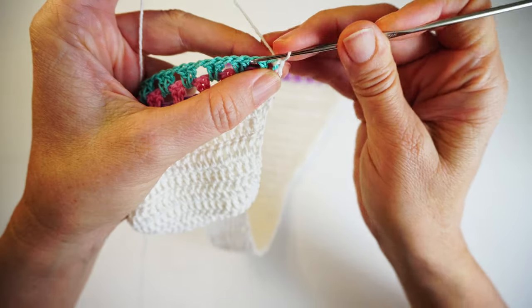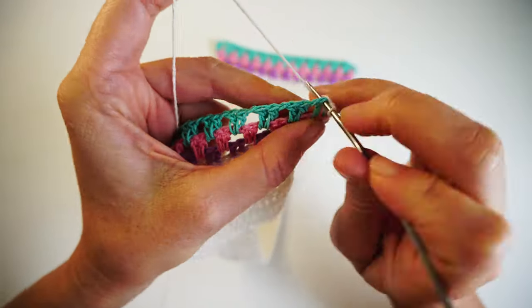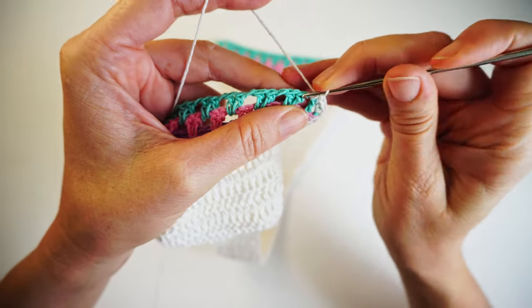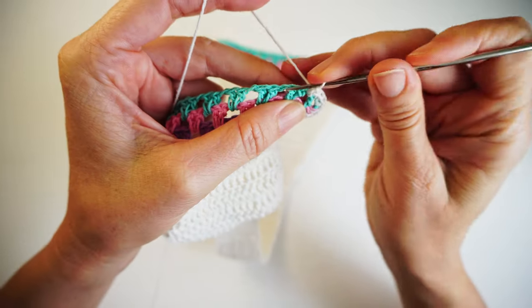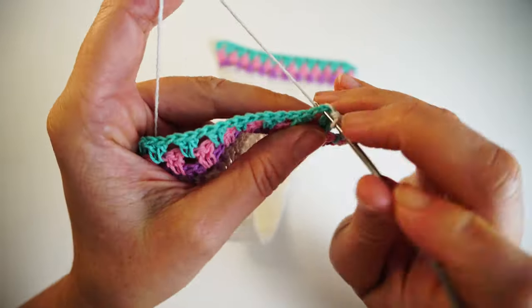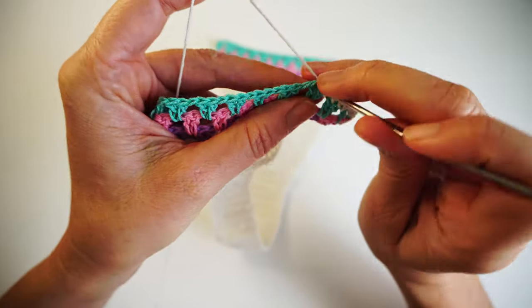Here on the corners, I always make two, so make the corner right, and here one single crochet in each stitch. So repeat this all the way around your piece.